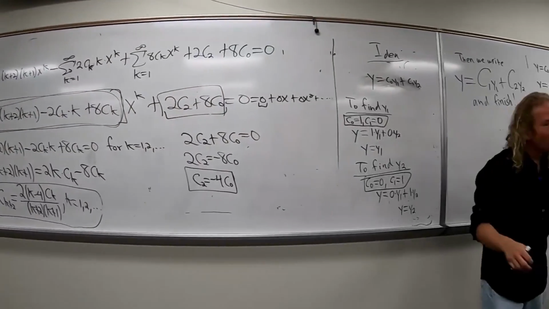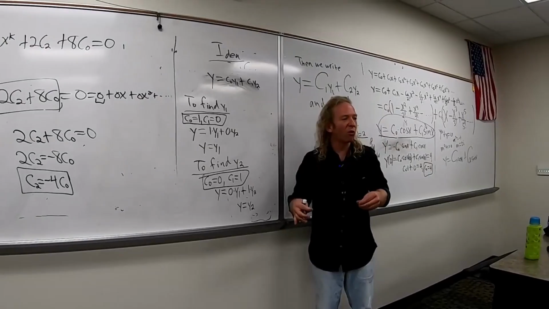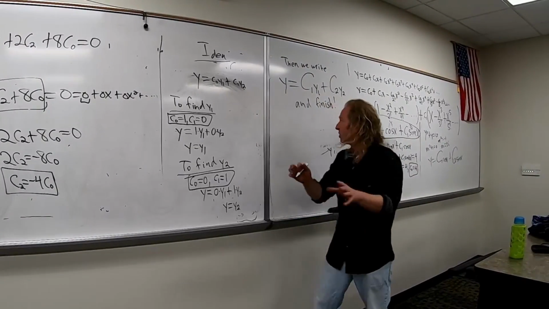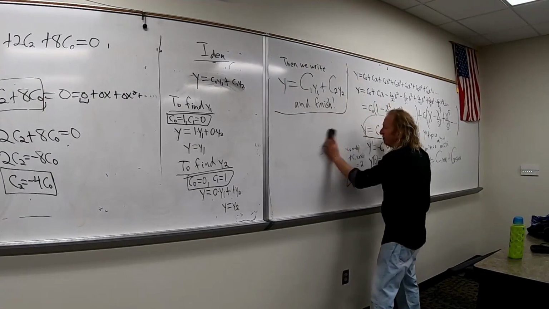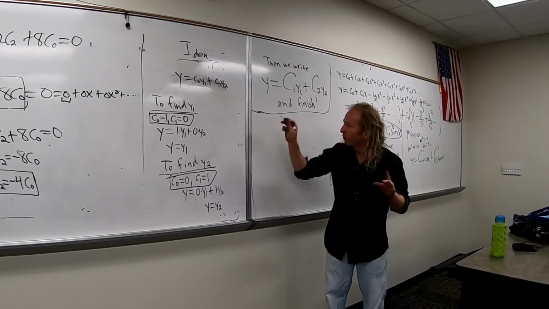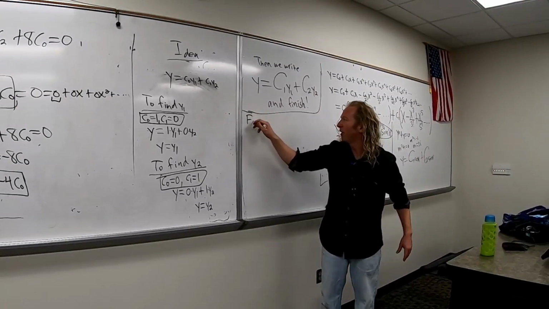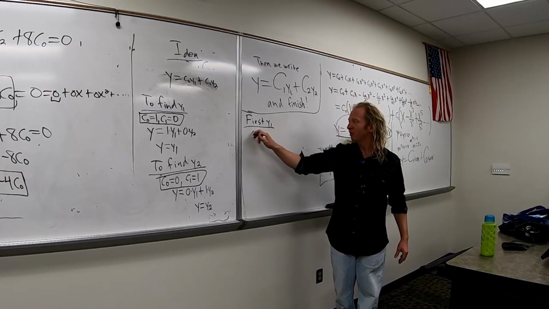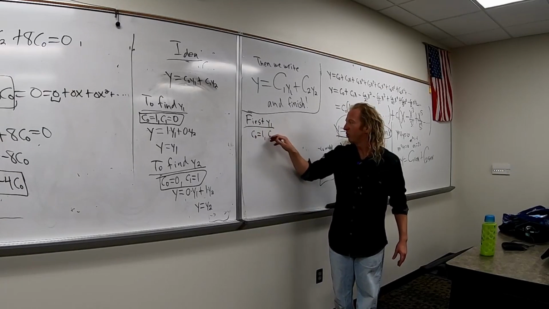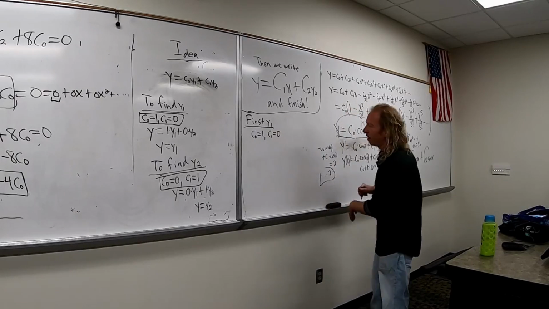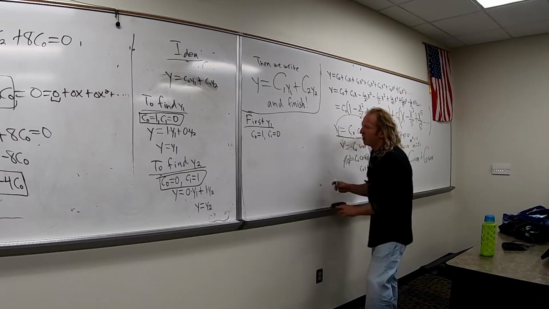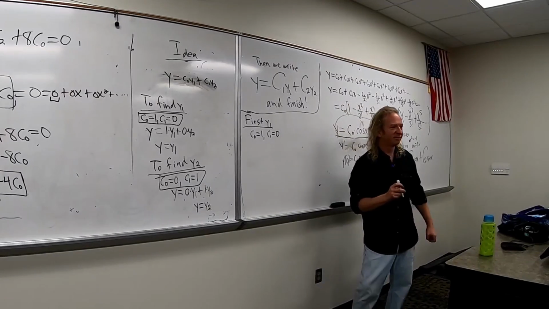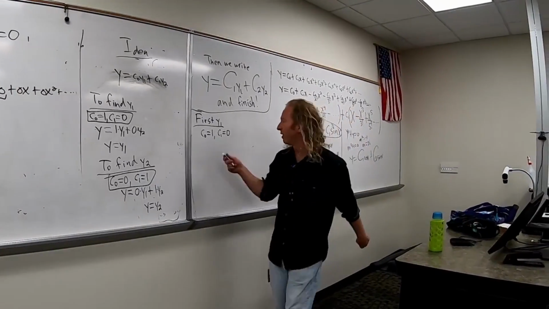You know what we should do? We should just start it, so you see how it works, then we'll start it again next time. So first let's do this one. First y1. I'll even write it down. I never do that. Let's be different. So c0 equals 1, c1 equals 0. So we have this.